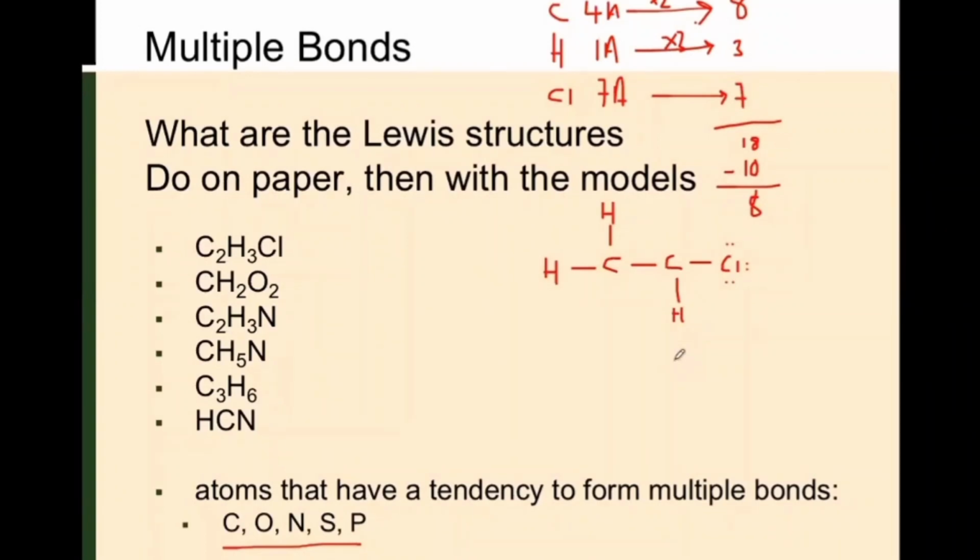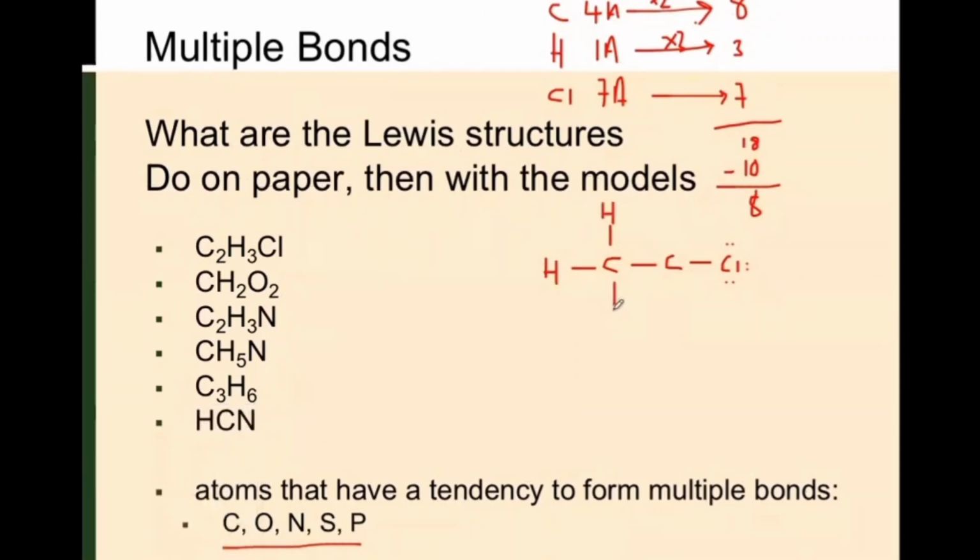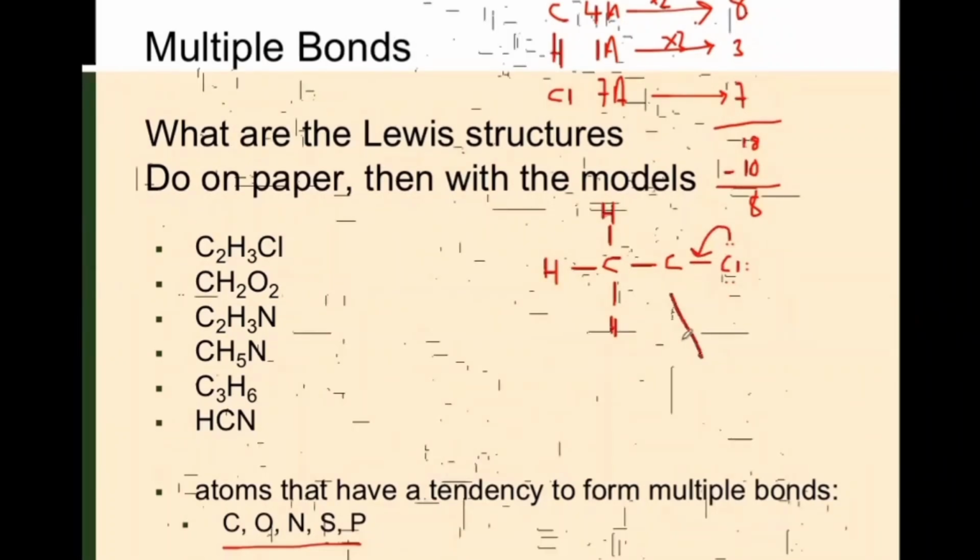And then what ends up happening is, have I drawn this the right way? Right, so then we have chlorine has 8, each of the hydrogens have 2. This carbon has only got 6, and so this carbon only has 6. And so that would tell you that there's been a mistake made somewhere. So most likely what should have happened is, according to our Lewis rules, which I didn't use, which you should use because otherwise you'll end up with problems like this. Put the hydrogens here so that then this lone pair can be shared here. And then we can form a Lewis structure that looks like this.